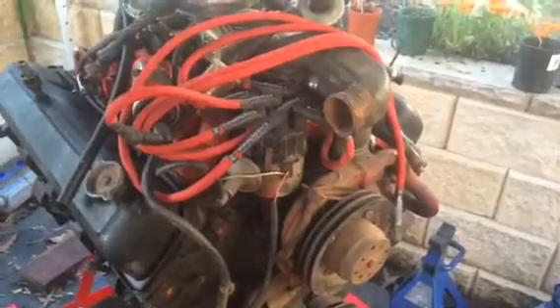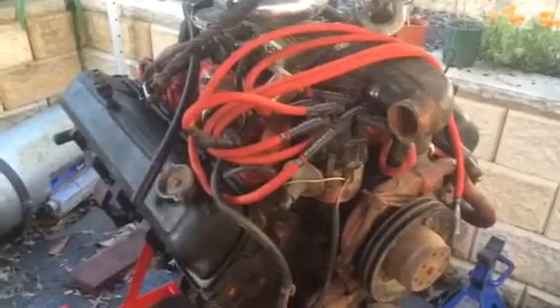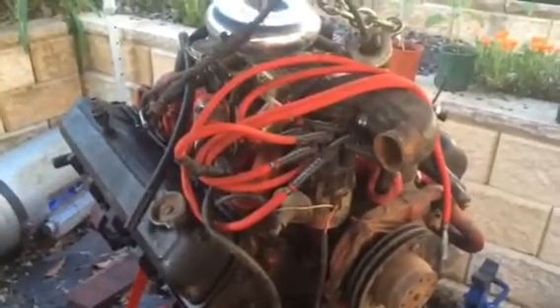So I ripped that out and decided to opt for a heavier-duty one, which is pretty exciting. A few more things to strip from this motor and put on the new one, and she's gonna have a dedicated gas motor put in it. I'll keep you updated on the progress.